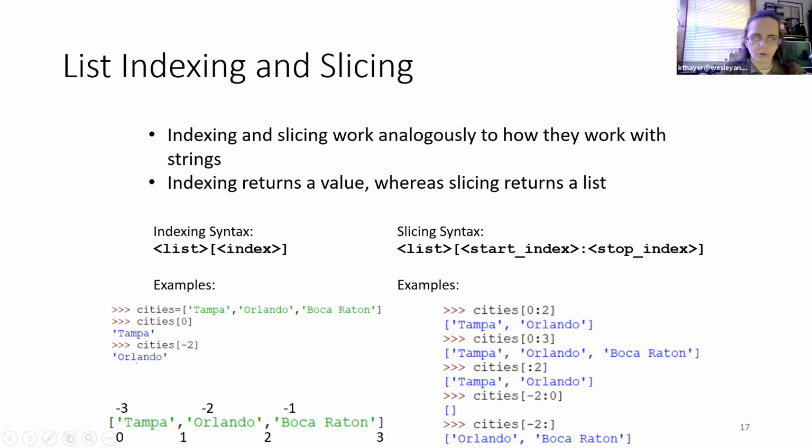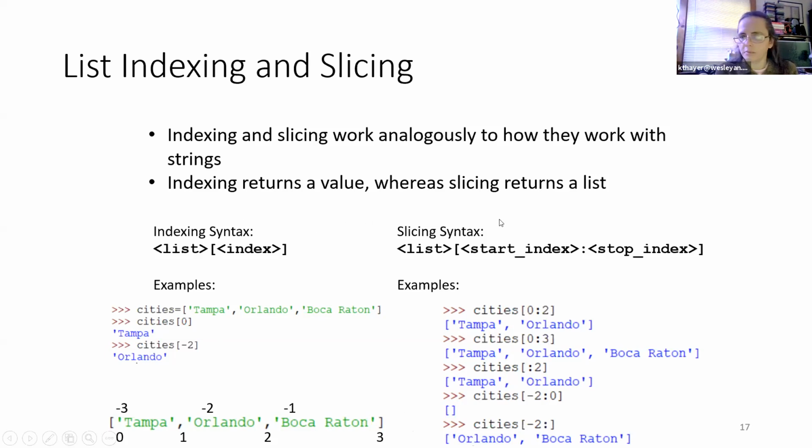And here is the numbering put down here for your reference. So we have 0, 1, 2, and then it goes up to 3, which is not actually a position in the list, but you go up to but not including, and that represents the length of the list. And then we go in the backward indexing when we're using the negative numbers. So indexing is to pull out an individual position.